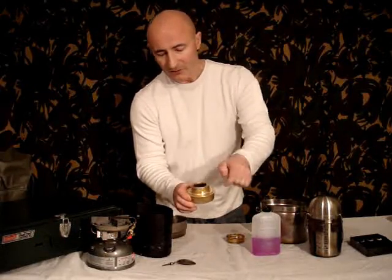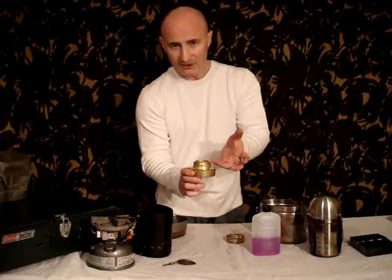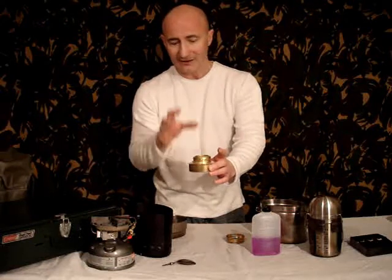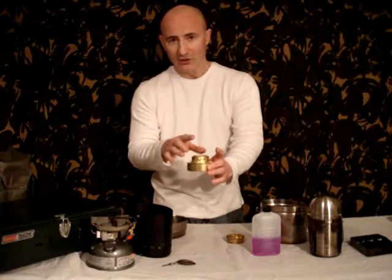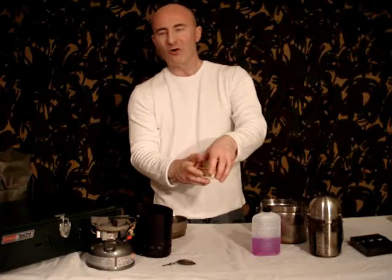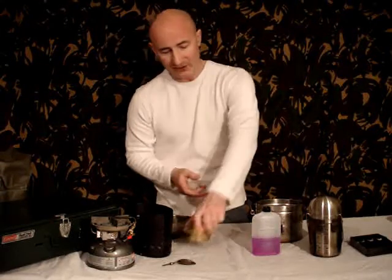As some of you might be aware, on these small methylated spirit alcohol stoves, there's tiny little holes around the side, and what happens is the flame is ignited, it then gets hotter, and then starts to heat up the vapour, which then becomes the flame around these little holes. So it's not just like lighting the fuel, and it's just a flame from the fuel. What will tend to happen is the vapour will start to expand around this part of the stove itself, and then you have this consistent little flame which will normally on average be able to boil this full of water within about 8 to 10 minutes. So a sufficient little bit of kit.